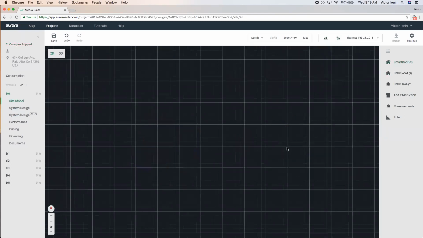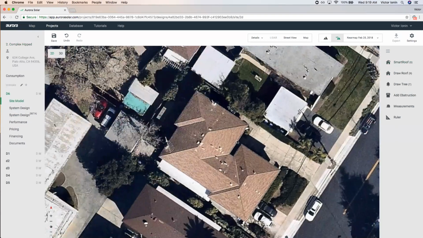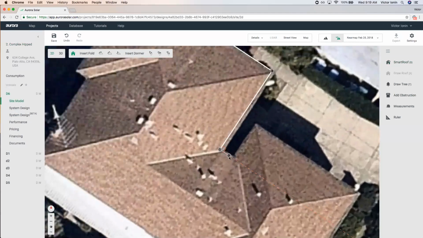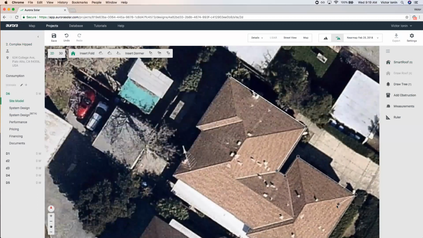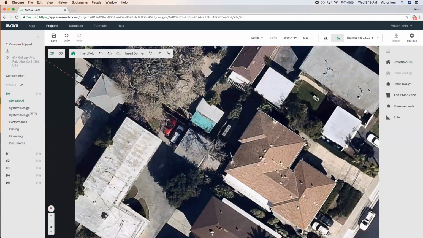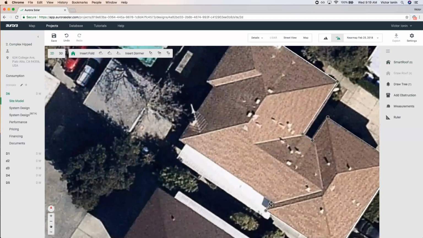So let's go ahead and go back to the structure here. Let's go ahead and outline it. You'll notice that it's really important to draw every little edge line because, for example, this edge line that I drew is going to give me this north face. It's important to draw this little edge line because this is going to give me this sliver of a west face. Same with this little edge line. It's going to give me this really narrow south face.